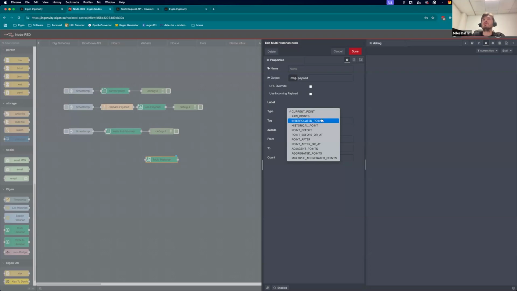And then with interpolated, you specify how many points. So if I had a tag, I might say I want 1,000 points for yesterday, and it will give me 1,000 points. And then you can adjust your count so that you could get sampled. So you could get a point per minute, point per hour, and then historical point, you can then ask for a point in the past. And then some of these are useful if you're doing more complex analysis where you wanted to do a totalizer, you want to know your point before, point after. Very useful for doing complex logic.